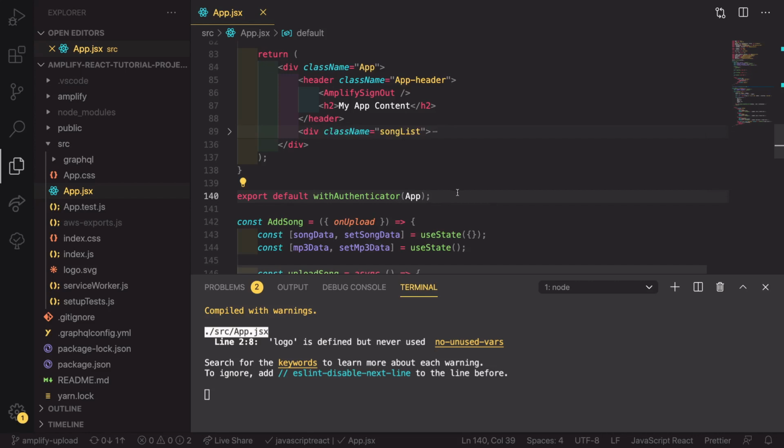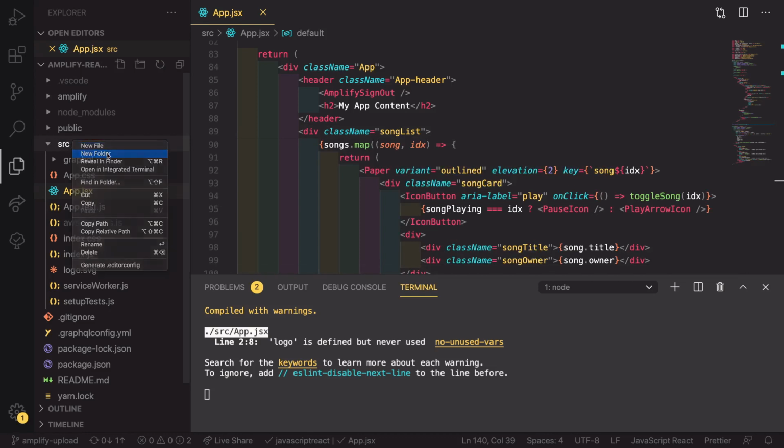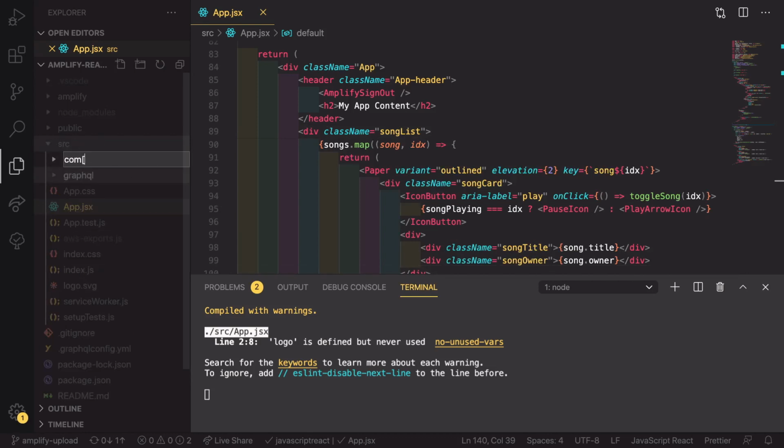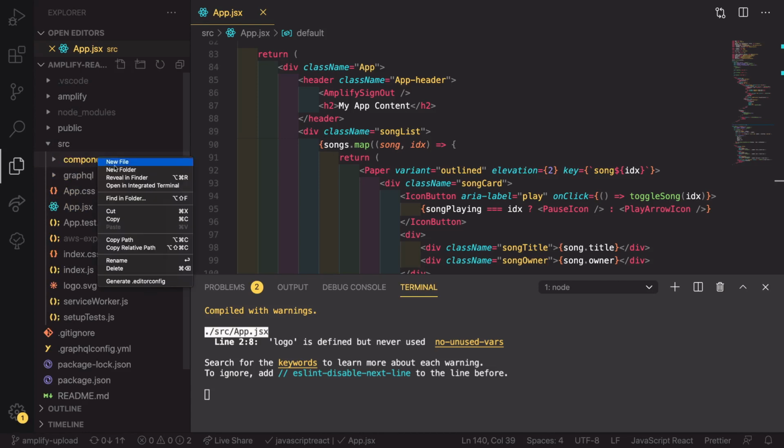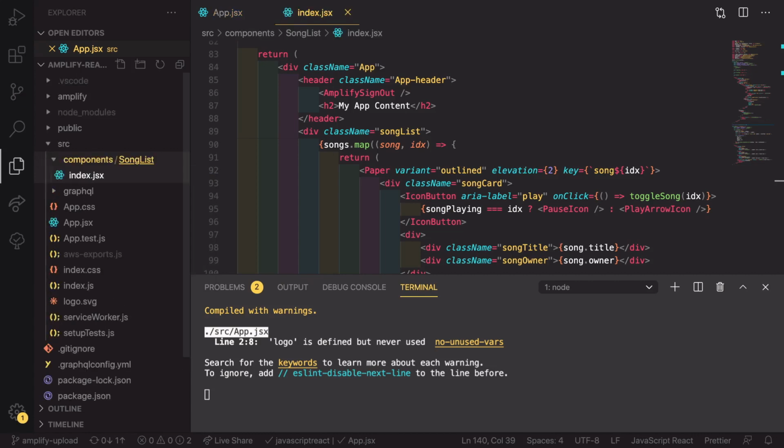So the first thing we want to do is actually extract this song list into its own component. So I'm going to create a new folder in my source and call it components. And in here, create a new folder, call it songList. And in there's going to be an index.jsx.